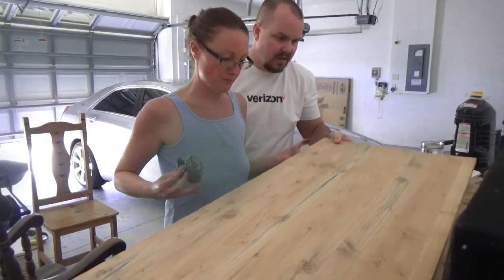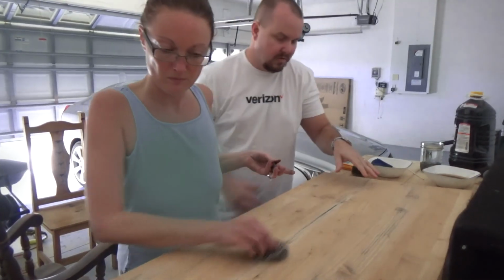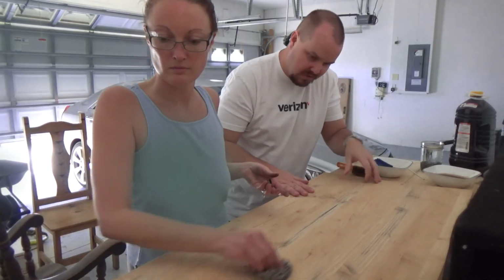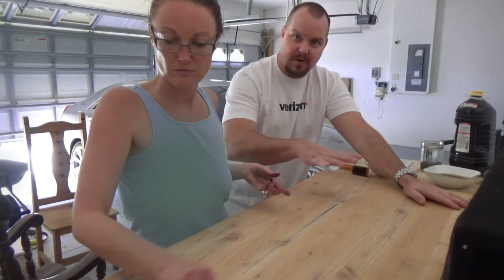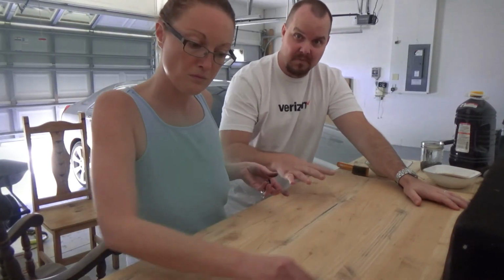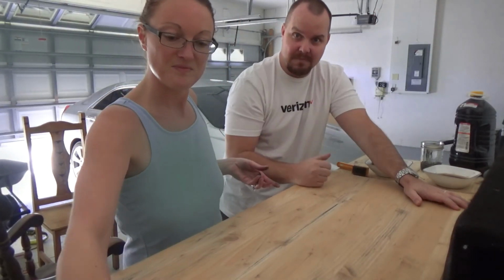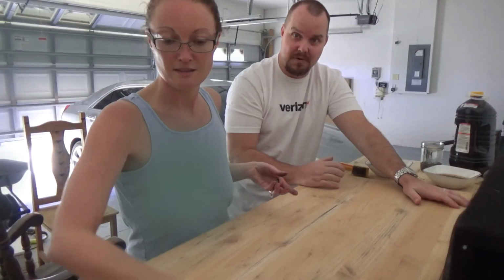And we might do some vinegar soaking to see if we can add some more texture to it. But then we're going to put special words on here so it can hang up in our kitchen and be pretty.